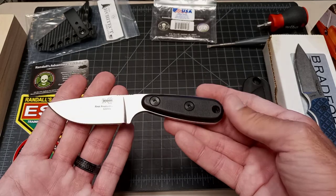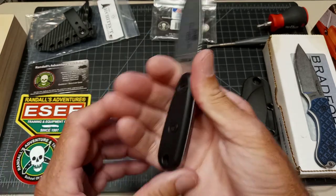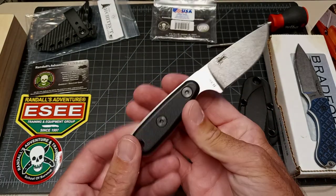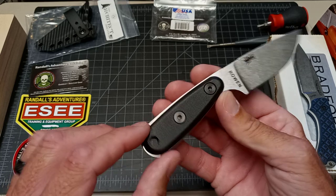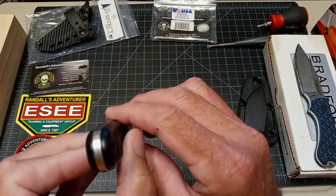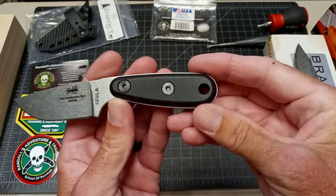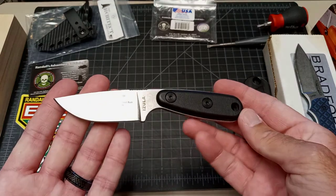So at $75 plus $14 or $16 for scales, you're at about $90 total. It is a smaller handle — three fingers for me — but it's comfortable and I can really bear down on it, especially with the scales on. It's kind of like the Gayle Bradley design philosophy where it's short of the tang. This radius — you can't really feel it — it's comfortable and it makes the 3D scale feel like there's no gap, so I just think it's a stellar deal.